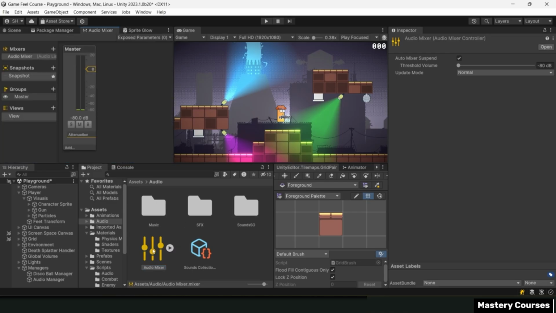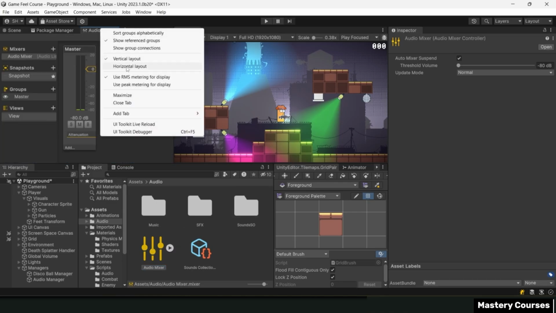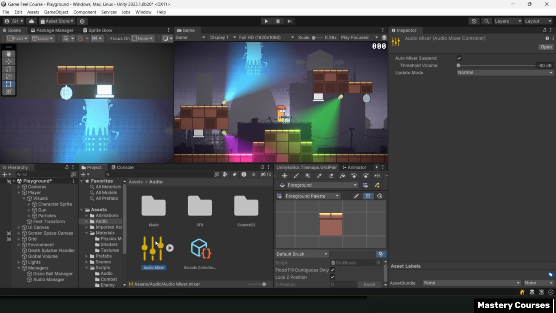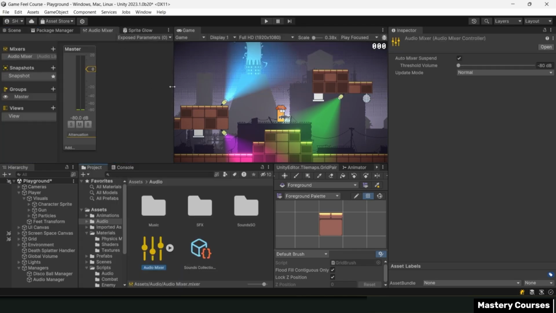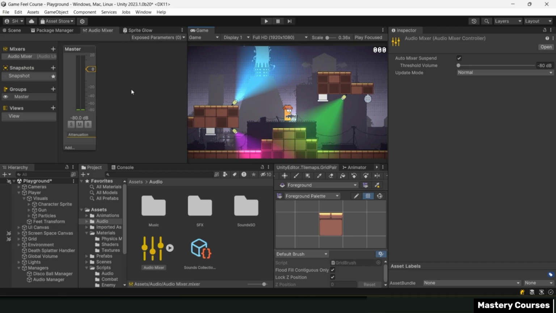If we double-click that, I think we should get it to open up. I believe if you even have this tab closed, you should be able to double-click it. Yep, open it up. And then I'm just going to drag it over here in my top left so we can look at it. Once we get our audio sources outputting to this specific audio mixer group, we can even control things like the master volume and then more importantly, break this master audio mixer off into a couple different groups.